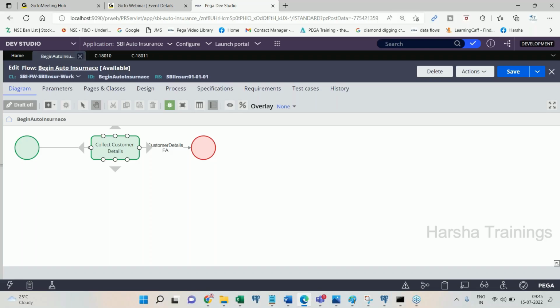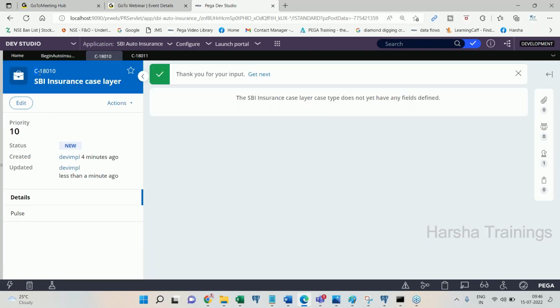And now every work object that gets created is considered to be one transaction. Every time you execute a flow, you are making one transaction. Each transaction should be uniquely identified, right? So every time when you execute a flow, one work object will get created. Each work object can be uniquely identified by an ID called work object ID. You see, this is the ID number.